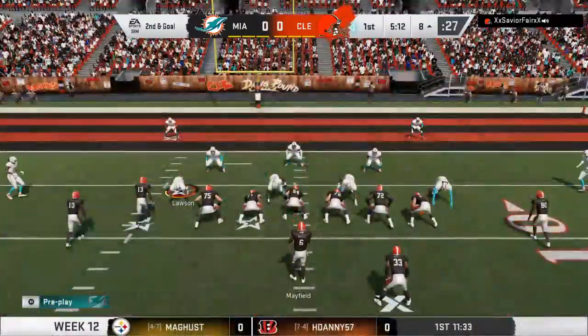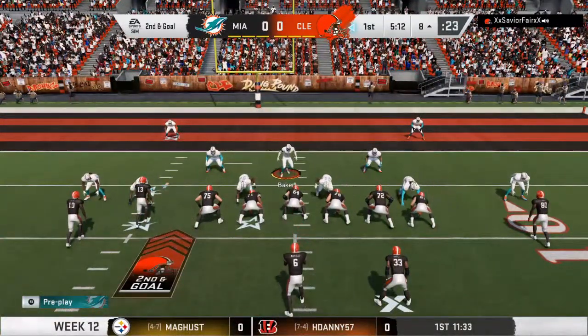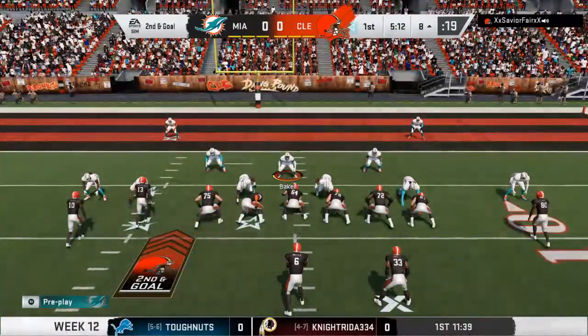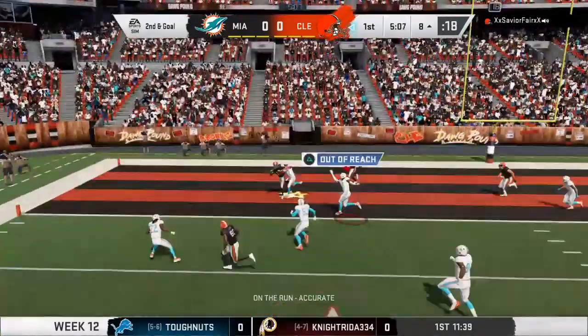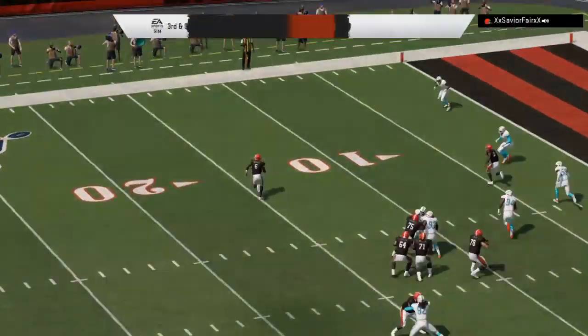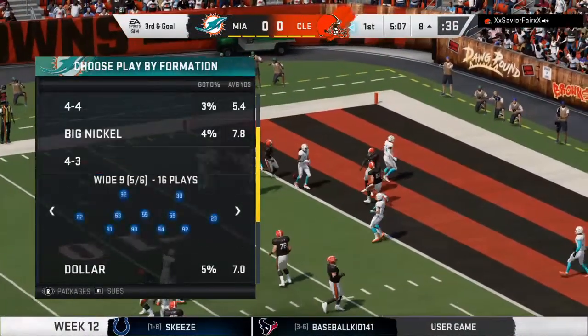Nothing on 1st down, so the ball remains at the 8-yard line. 2nd and goal. Mayfield out to his left. Toward the end zone, but that's going to wind up incomplete. The Pro Bowler Odell Beckham, the intended receiver. But now it's 3rd and goal.